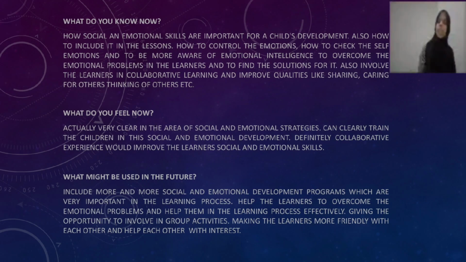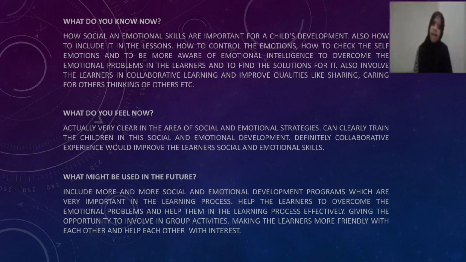What do you feel now? Actually, very clear in this area of social and emotional strategies can clearly train the children in this social and emotional development. Definitely, collaborative experience would improve the learner's social and emotional skills by working with others. When a child or the learner work with others, definitely their learning skill, emotional and social skill will definitely improve.